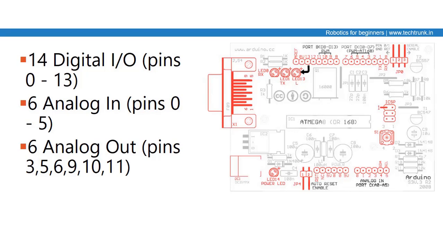We also have 6 analog output pins, on pin numbers 3, 5, 6, 9, 10, 11. Using PWM, digital pulses can be manipulated to behave like an analog one, which we'll look at in coming videos. So the overview of Arduino input output: it has 14 digital input output pins, 6 analog input pins, and 6 analog output pins. This is the basic idea of Arduino you need to have as of now.